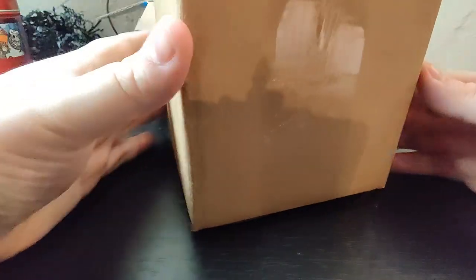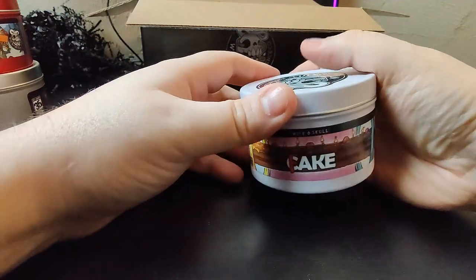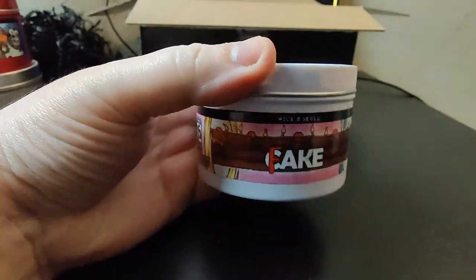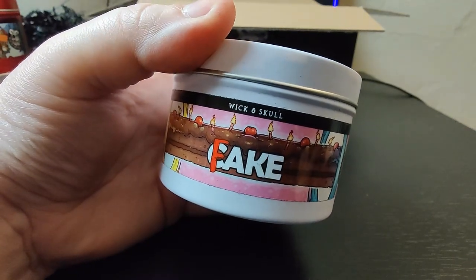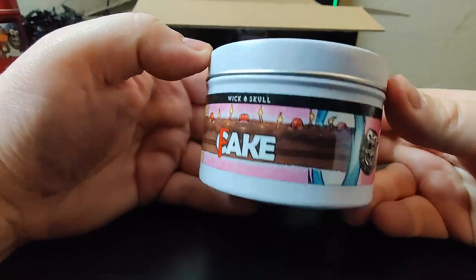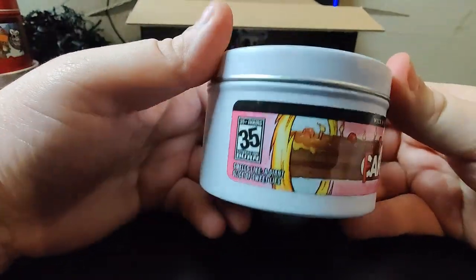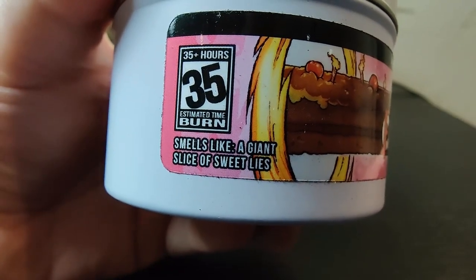And of course, we have one more. I actually forget which one this is. Hey, let's go. This one is Fake Cake. If any of you have played Portal, you will know that in one of the missions, you are told that if you complete the mission, there will be a chocolate cake waiting for you at the end. When you complete the mission, there is no cake. You get rewarded with no cake. It smells like a giant slice of sweet lies.